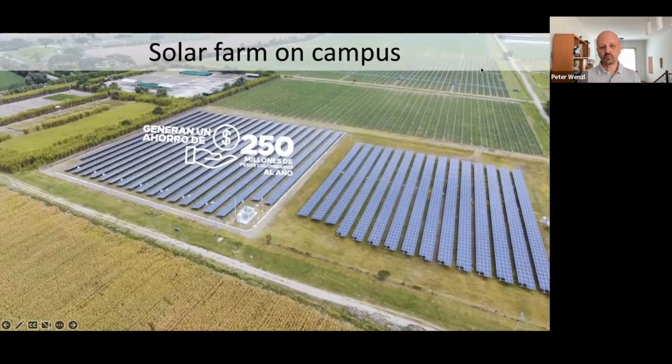So what we did was to enter a contract with a local utility who were offering a deal to install solar panels for free. So they would invest in some solar panels. We provided the land, and we benefit over the years through reduced electricity prices. This array of, I think, about 5 hectares of solar panels produces renewable energy more or less equivalent to 40 to 50% of the total campus. Which means that in fact it produces more energy than the Future Seeds building alone uses, but it's not being fed specifically into Future Seeds building, but it's contributing to the whole campus.